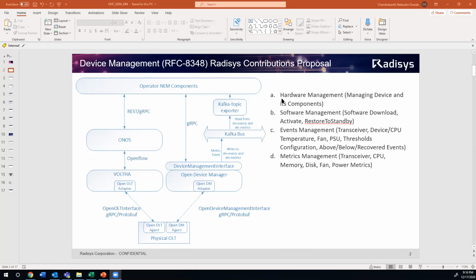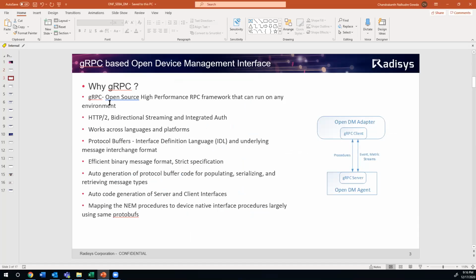And as I understand from the DMI, these are the areas that are being worked upon: the hardware, software management, events, and the metrics. So I just tried to put together on the gRPC. gRPC is a high performance RPC framework which has built-in HTTP2 support, which eliminates issues such as head of line blocking and supports bidirectional streaming and authentication.